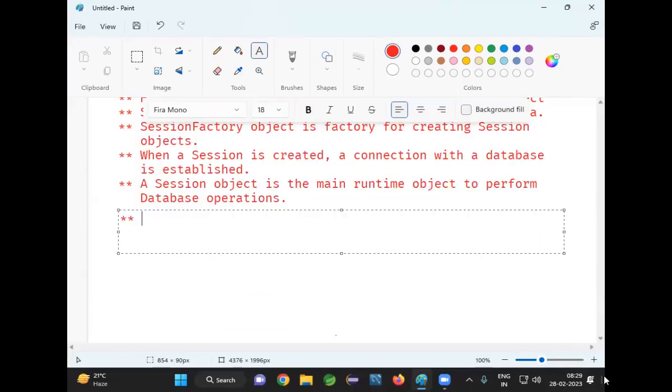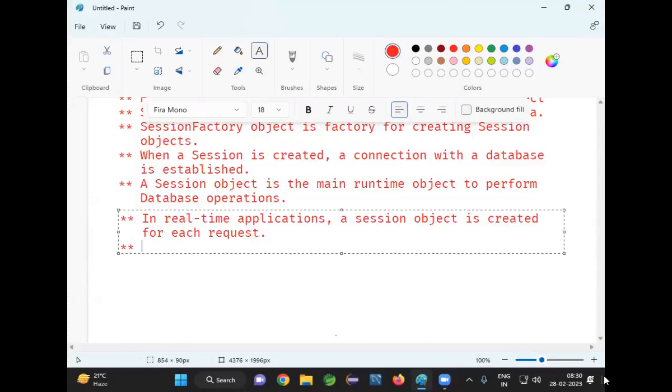Okay, and how many sessions are required generally in real-time applications? A session object is created for each request. This is also an important point, guys. In real-time applications, a session object is created for each request. For each request, one session object is created.